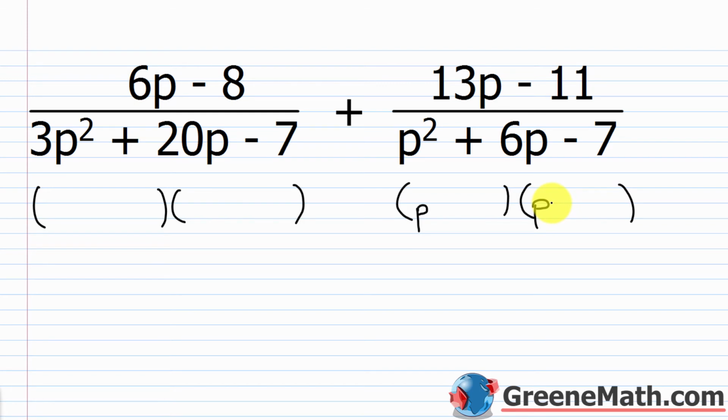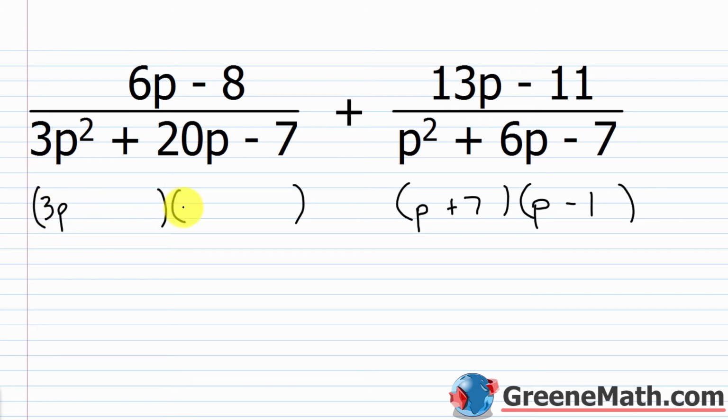Two integers whose product is negative 7 and whose sum is positive 6. I could do positive 7 and negative 1. If I did 7 times negative 1, that's negative 7. 7 plus negative 1 is positive 6. So that checks out. For this one, I've got a non-1 as my leading coefficient, so it's a little bit more challenging to factor. We can use reverse FOIL just to get a little practice.